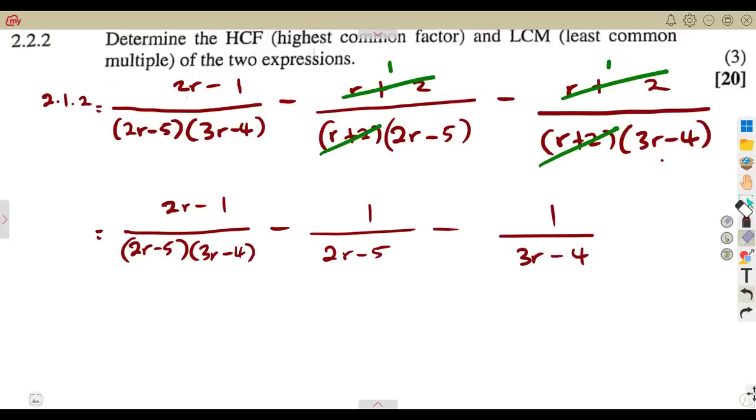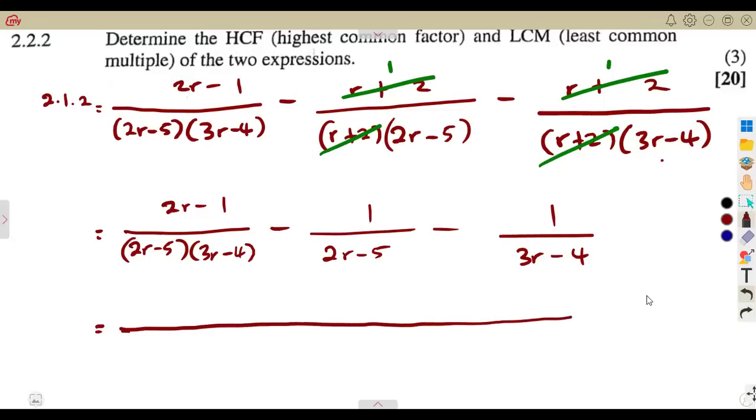So we have got a normal fraction that we are used to. So remember, simplification of addition, subtraction, we have to find the LCD or the LCM that we are going to maintain throughout. So what is going to be the LCD of these denominators, or the LCM? We have got 2r minus 5. We also have 2r minus 5 here. So this one is just going to be written once. You do not repeat this.